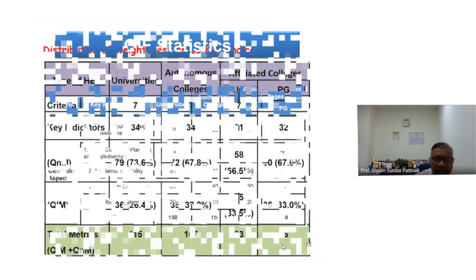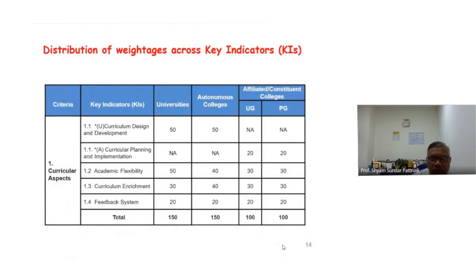Now the distribution of the weightage across the key indicators, because the ultimate score is what grade you get and what is the weightage, that multiplication will give you the score. So those things also will be discussed. Now I will be showing you that. So if you see here, there are 7 criteria as I already told you. Yesterday also I was telling you that each criteria must be subdivided into performance indicators, and you must give your importance for that. So here also the same thing.